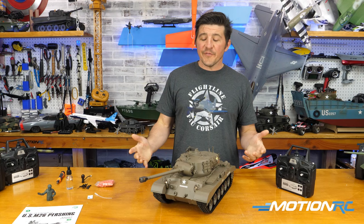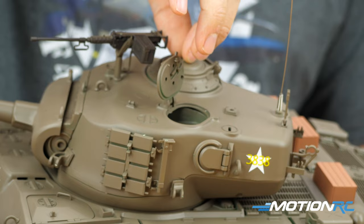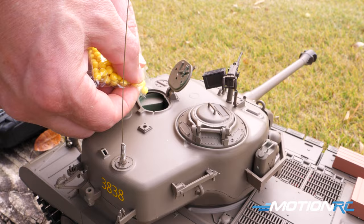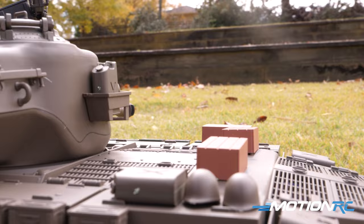Right now, some of the other features that we haven't talked about is loading your BBs and your IR sensor. So at the top of the M26, you do have two hatches that are functional hatches. You have this first one on the left. That's going to be where you load your BBs. So you see here they load in, and that's how it's going to fire. So you could pour as many as you can fit in there, and then close the top.